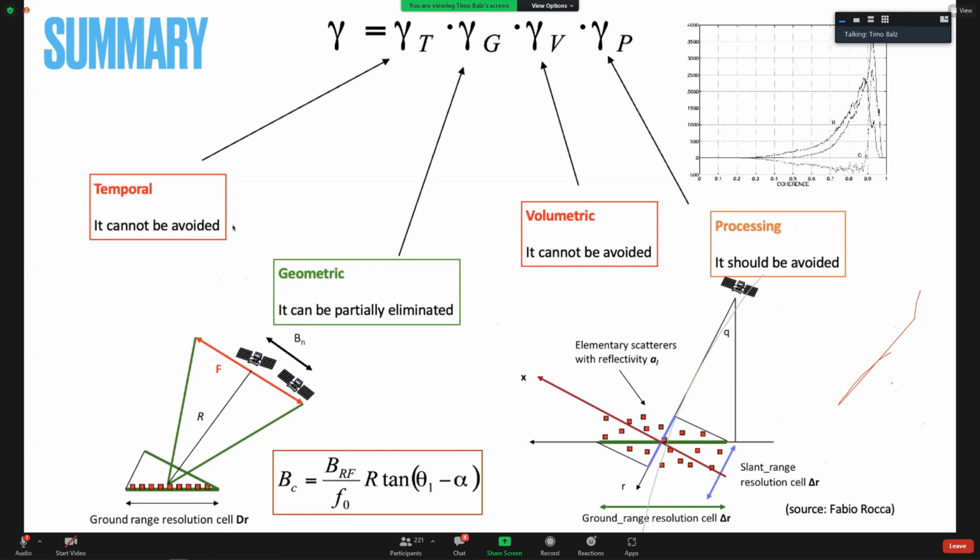And that also summarizes the problems with the quality of your SAR. What are possible error sources for your interferometric measurement, because the coherence is related to the error. So if you have a strong temporal decorrelation, you will not get a very good result at the end, similar for all the others. So it's not just a summary of the coherence as such, but also of the different error sources that can be there.